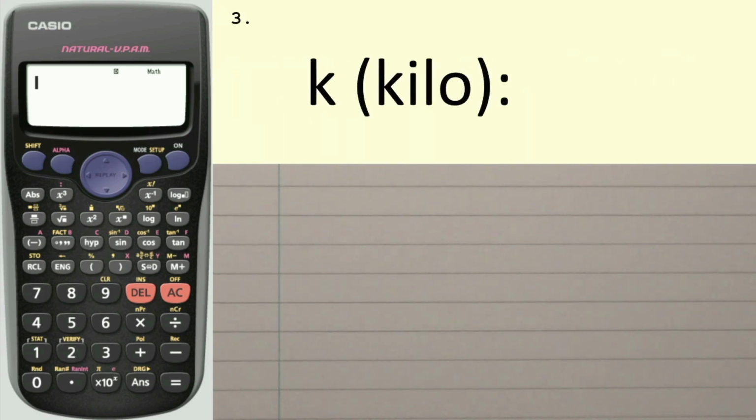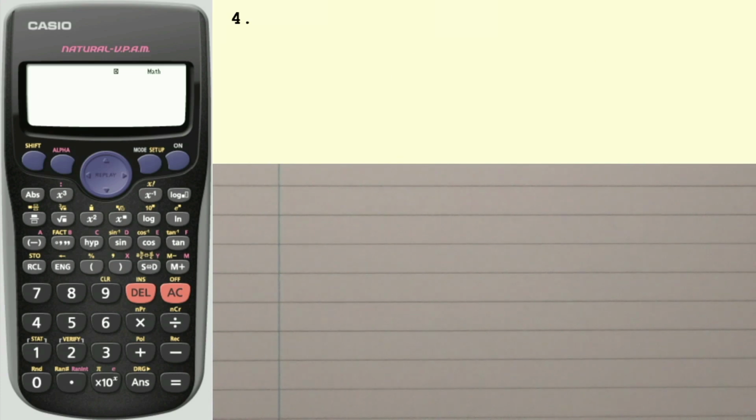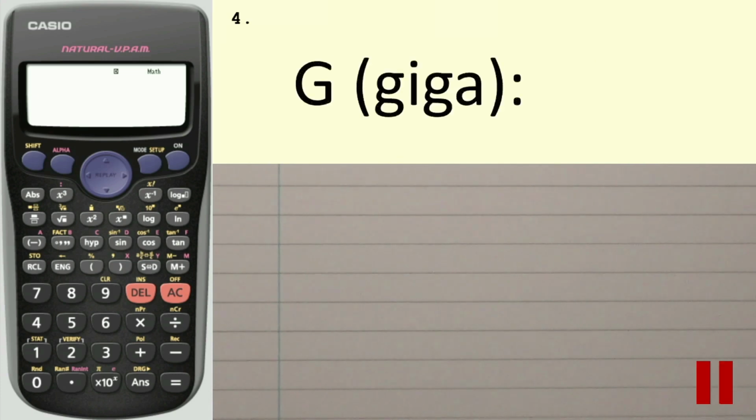Number 3, kilo, is of course times 10 to the power of 3. Now, one thing that is worth remembering is that, of course, anytime you see kilo, in fact, 99% of the time where you see kilo, say kilovolts, you need to change that to volts. Kiloamps, you would need to change to amps. For mass, the unit of mass is actually the kilogram, so you don't actually have to change anything. There you go.